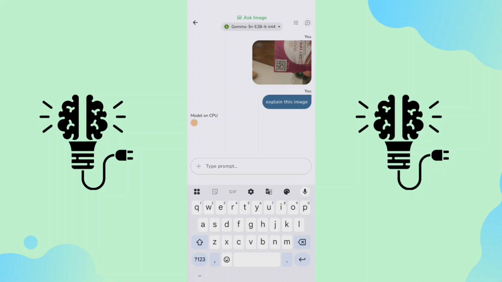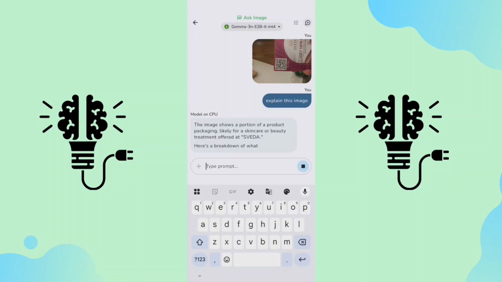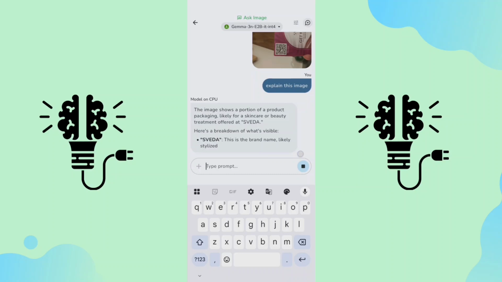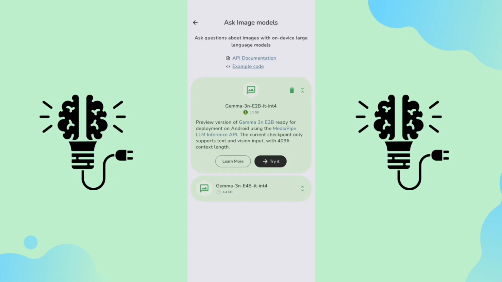As you do this exercise, you can keep your mobile's internet, the mobile data as well as Wi-Fi, turned off, and this functionality should still work, and that will prove that these models are running completely locally and are not dependent on any remote servers. In my case, the LLM model was able to come back with a complete description of what this image was having.